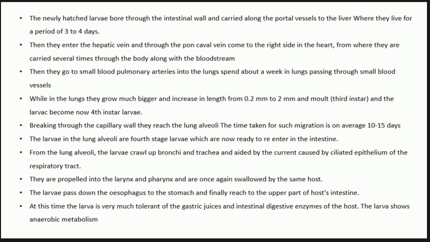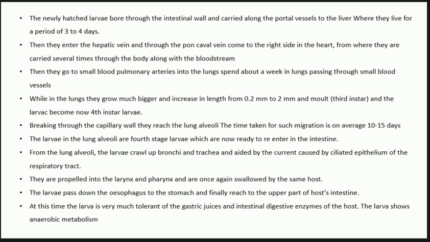Then what they do, they break through the capillary wall which is present in the lung alveoli. Within the alveoli there is a mesh network of capillaries. So they break through that, and this migration takes up to an average of 10 to 15 days. So this larva from the alveoli, the fourth stage larva, is ready to re-enter the intestine.